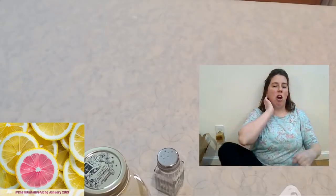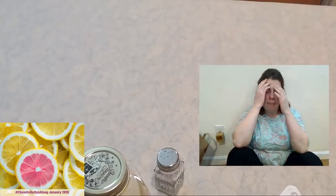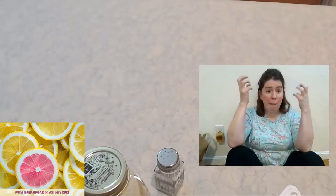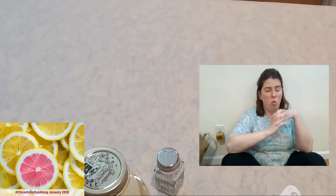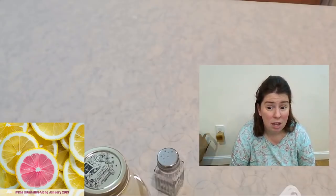What's the shelf life of Jacquard dye? Can it go bad? I mean, I'm sure that it could. I think that probably the bigger issue would be if it gets too moist, it could clump. And so it would still work to dye things, but it would be harder to actually use and work with.